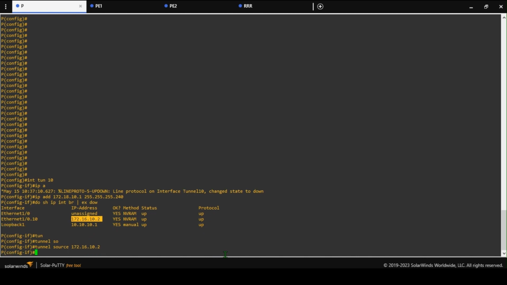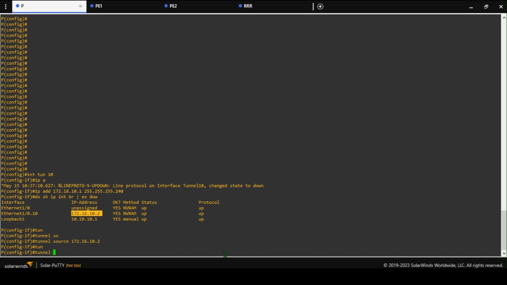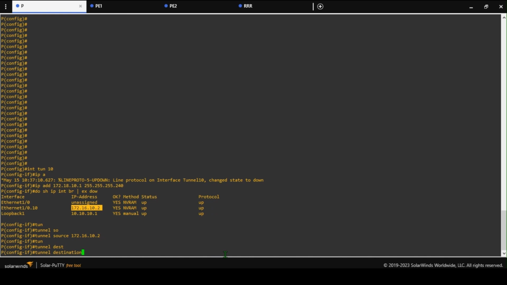Even if you are configuring your normal GRE tunnel, this has to be specified. And in a GRE tunnel, you have to do tunnel destination as well, and then it points to the underlay network of the other end you want to access. So for GRE, this is the command.